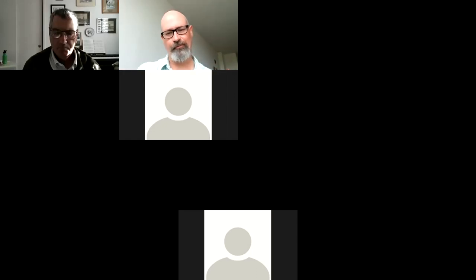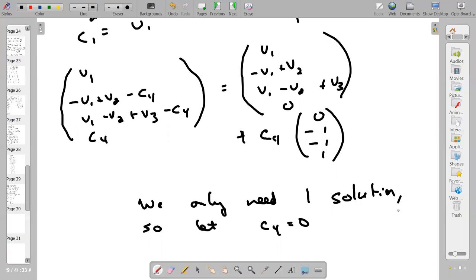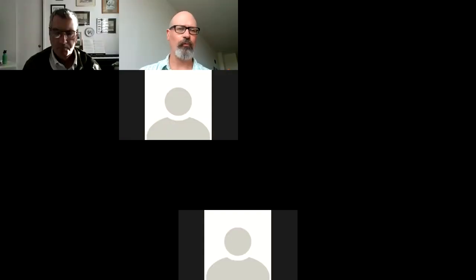Notice also, in this example, we can parameterize the C's. So it's not only the case that you have one solution here, but you have an infinite number of solutions. And so there are a ton of ways of writing down any vector in R3 as a linear combination of the vectors in the set S. There are lots of ways of doing it. In order to show that we're dealing with a spanning set, you don't have to write down all ways of doing it, you only need one.